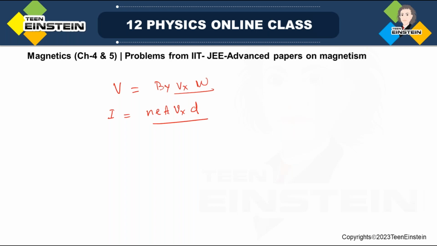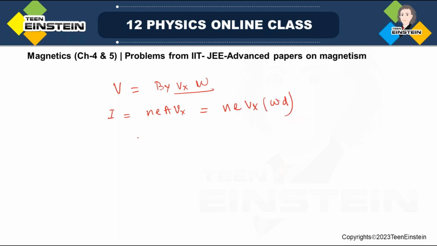So that is actually this area. Area is not length into breadth. Actually we need to take D into W. That was the point. There was a simple mistake, so we need to take care of this A. A can be written as V_x W into D.